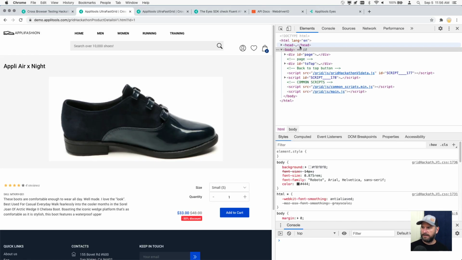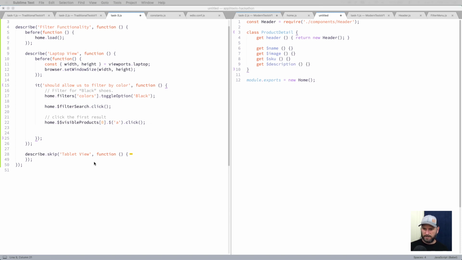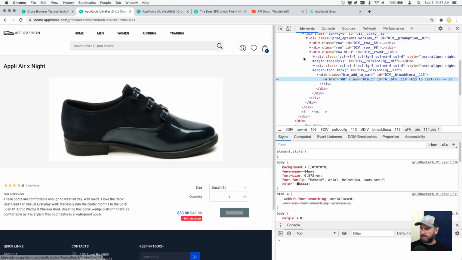What else do we have? So we've got the name, the image, the description, the SKU. So I'll do SKU, I'll do description. We do have the review section. I'll skip over it, and let's do the add to cart as well.